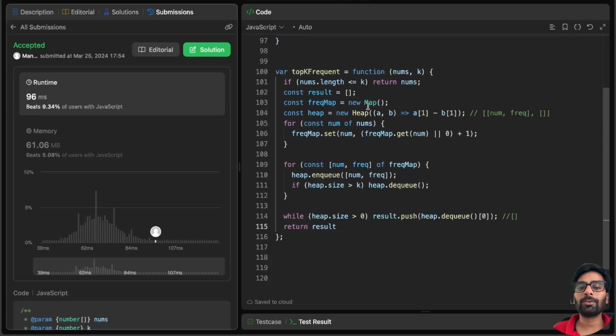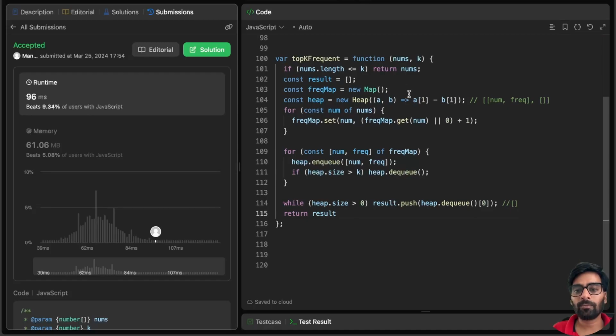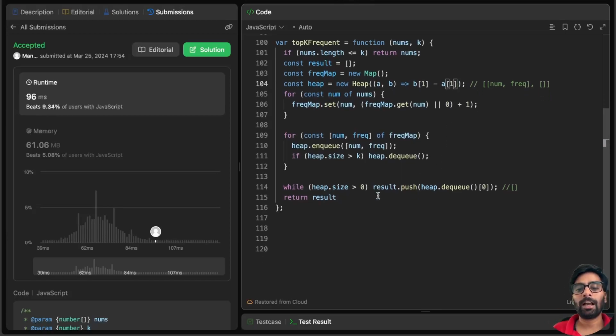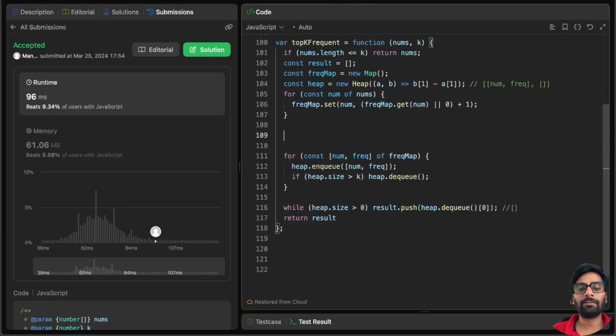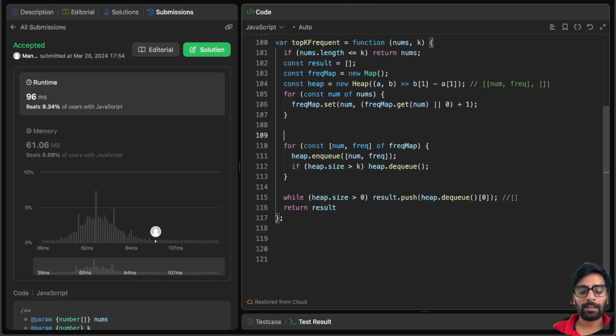But now we'll try to change it to the max heap solution. So we need to convert it to a max heap. In that case, this will be b and this will be a, because we need to have values in descending order. And now in the max heap case, the first thing we do is create the heap of size n, I mean giving all the numbers. So we are going to call the heap build function, heap dot buildHeap, which is going to take the array.